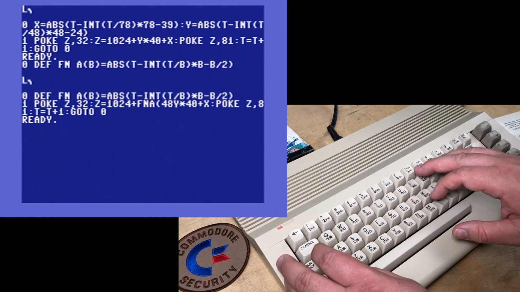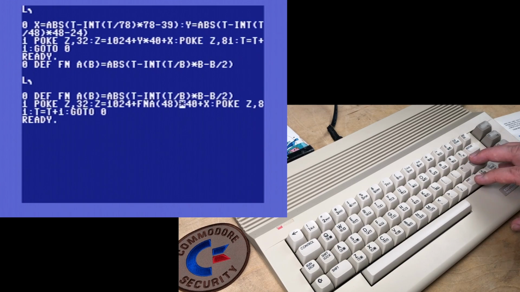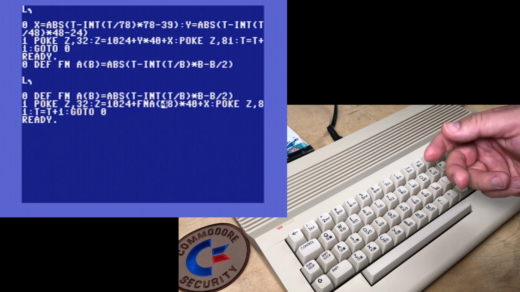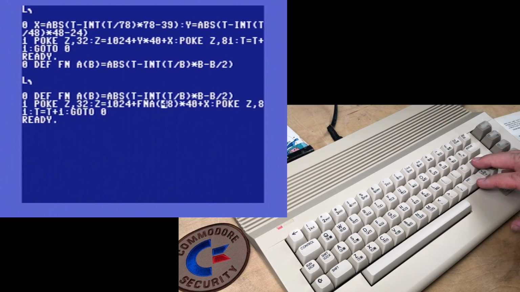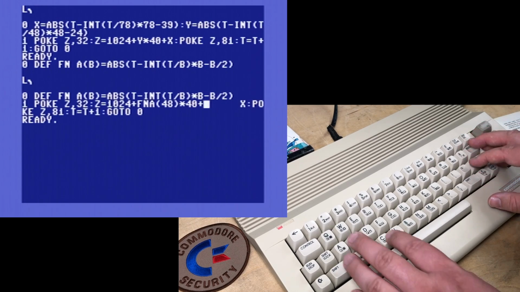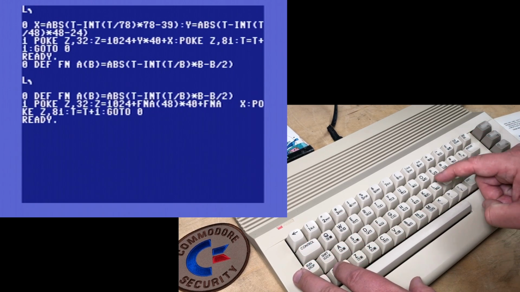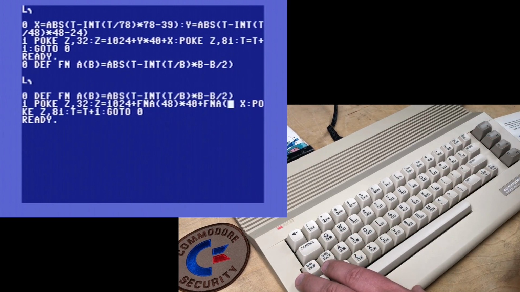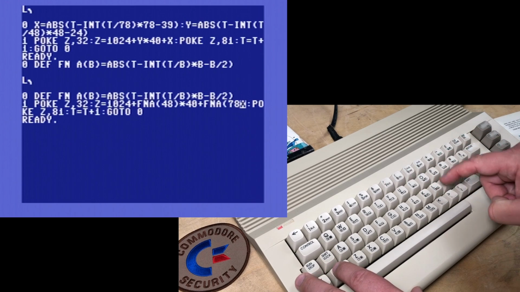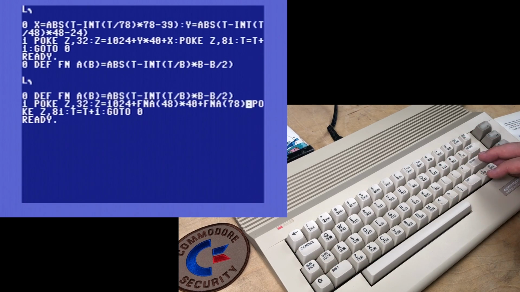Okay, so we're just going to call that function with a parameter of 48, which is the duty of the oscillator that we want. And likewise for X, we're just going to call that same function A with the duty for X, which is 78. Not sure duty is quite the right word here, but that's what I'm going to use.